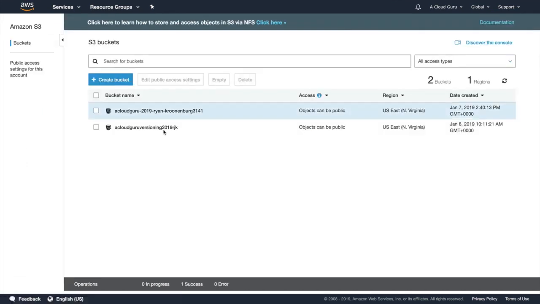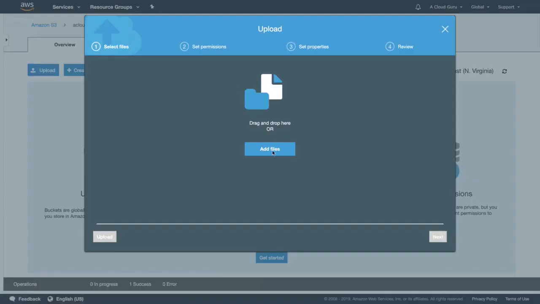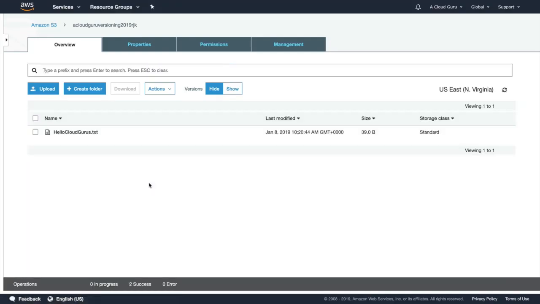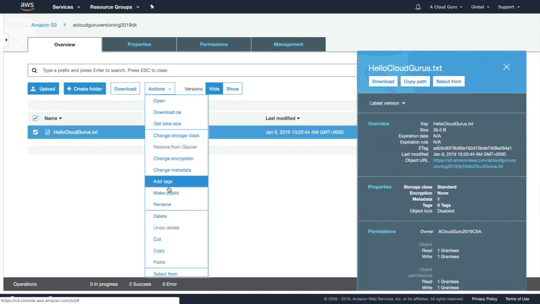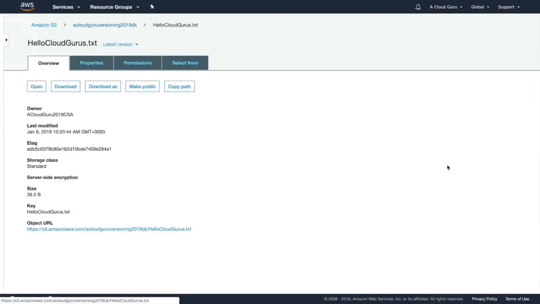Now we don't have anything in this bucket, so let's go ahead and upload a file to this bucket. So I'm going to go ahead and hit upload. And I'm going to add this file, and it's just hellocloudgurus.txt. And I'm going to go ahead and hit upload. So now that that has uploaded, let's make it public and have a look at it. So we'll just click on the object and go make public and hit make public. And then we can uncheck and then check again to get the link. And you can click on the link in here. And there you go. It says, hello Cloud Gurus, this is version 1. So it's a very, very simple TXT file.